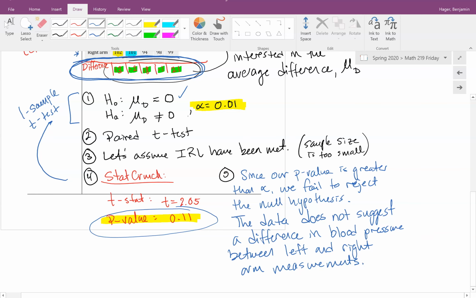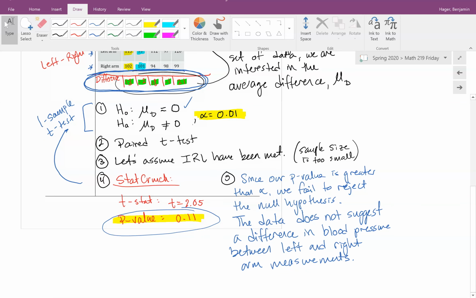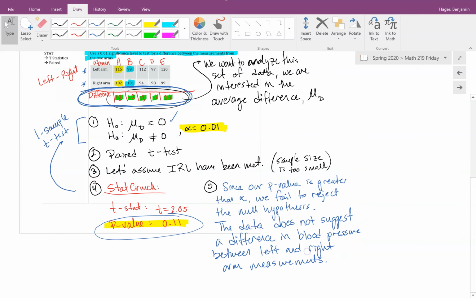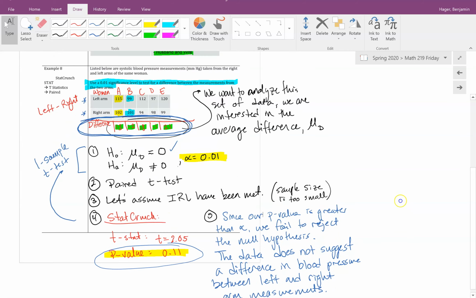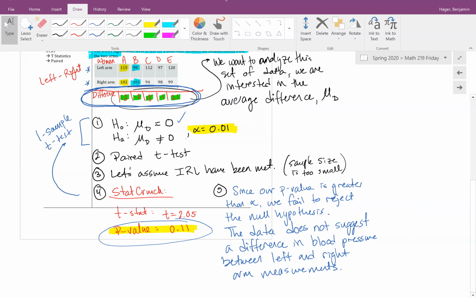Again, we shouldn't take that to the bank in this one, because we had way too small a sample size. So this was not a really good test as far as feeling confident in our results, but the idea was just to lay out what a paired test is and how you do it. I hope that makes some sense. Again, that can be a challenge in Chapter 10, deciding when you should pair the data and when you shouldn't. A lot of the problems in the homework tell you the data has not been paired or should not be paired. Other times it's up to you.